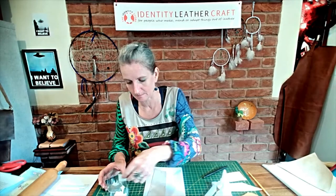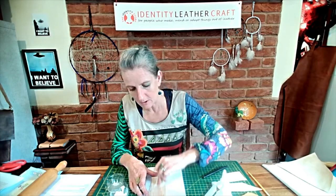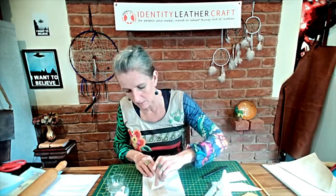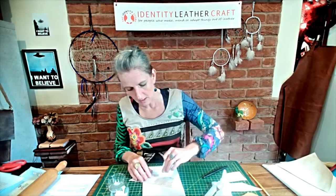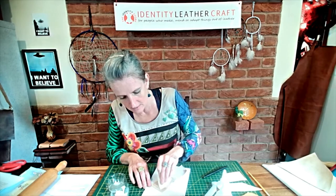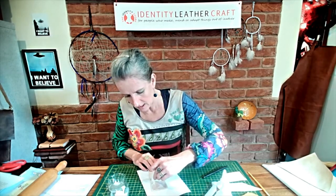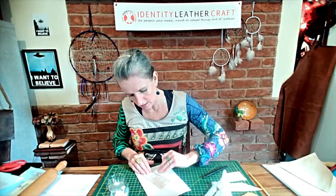I've managed to lose mine, so I'm using a piece of plastic — a spreader that came with a lampshade kit. Starting from the center, I'm going to push this down. You could probably make one from a yogurt pot. The advantage of using a spreader rather than a brush is that you don't want any big liquid patches on the leather. This way you can take things right to all the edges and make sure there are no liquid pockets of glue — you want a really thin, even spread that's gone over all those fibers.